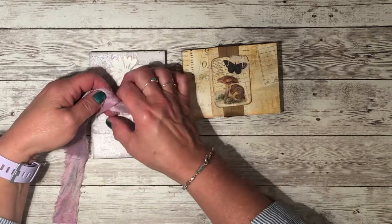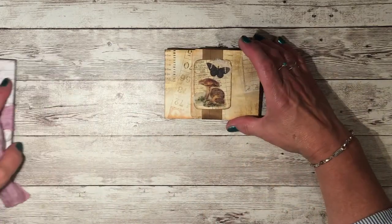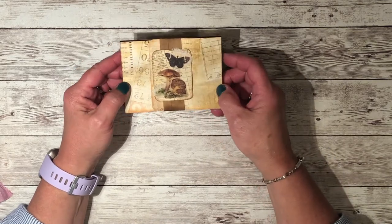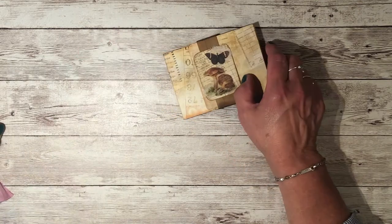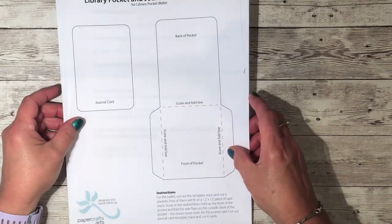And today, I'm going to show you how to put it together and score the pockets and put them together, and then how to score the cover.